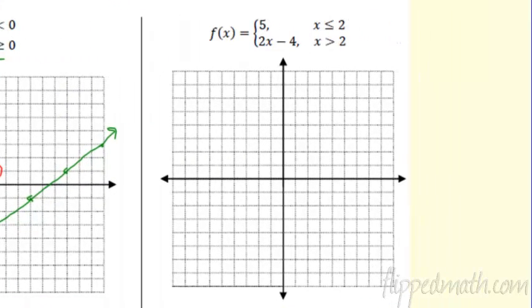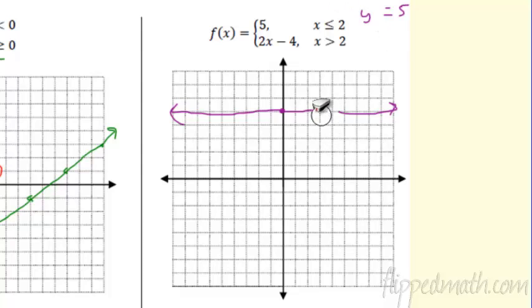How about the next one? Let's check this one out. This says it's 5. It doesn't matter. It's always 5. It's a constant. So it's just like saying y is 5. Remember, that's that special case where y is always 5. It's this flat line where it always is 5. But the key is I'm limiting it. Where is it limited to? Well, when x is less than or equal to 2.